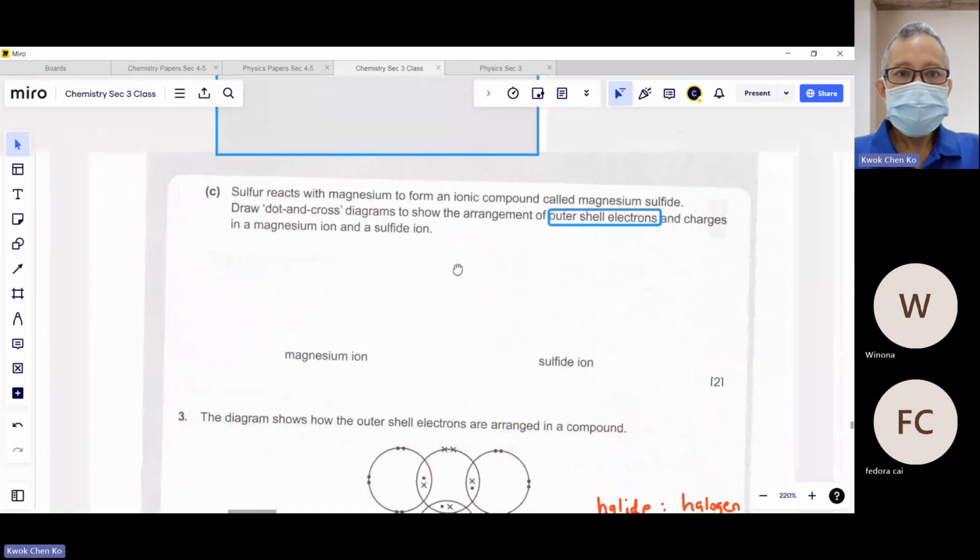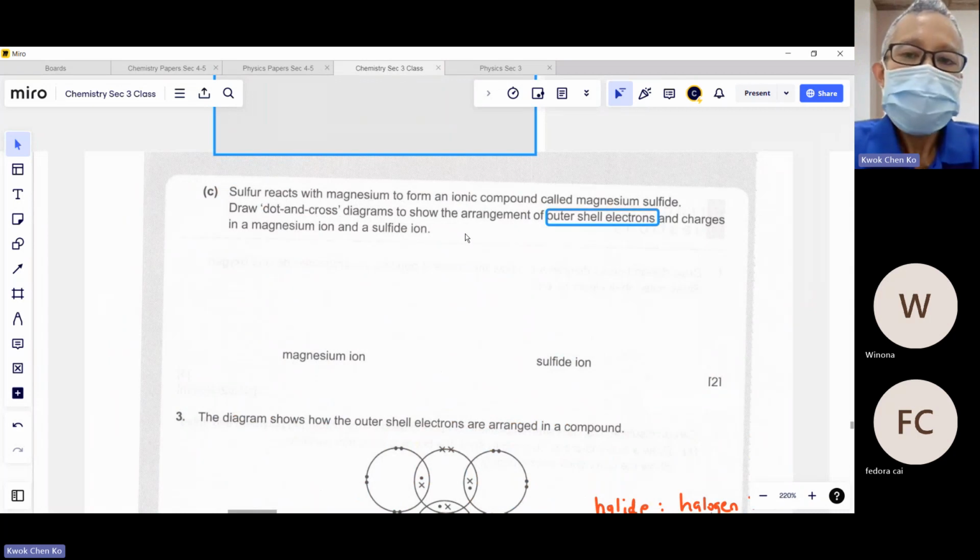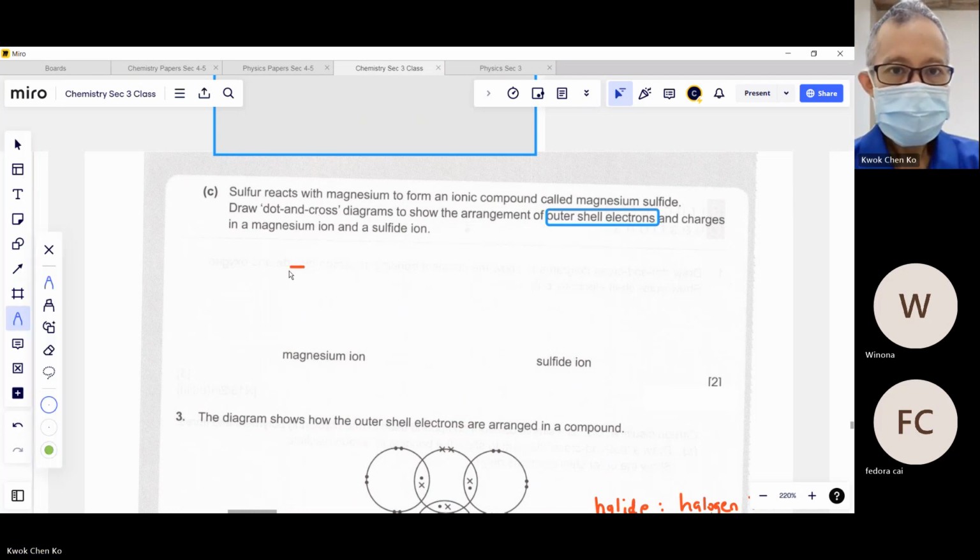Okay. Now, this one, just be careful. It's a common mistake, but please don't be one of those students. This is an ionic compound. So, your dot cross diagram should have no overlaps. Therefore, you have to draw each individual atom or ion. Make sure you have your square brackets or oval brackets, depending how you're taught.